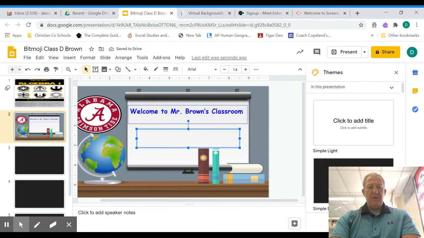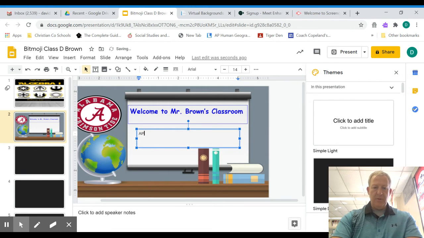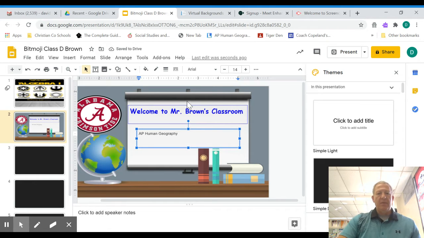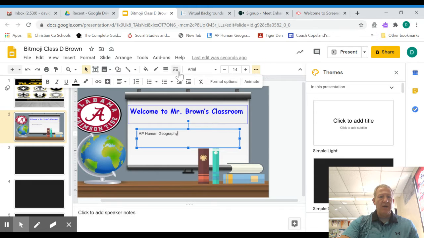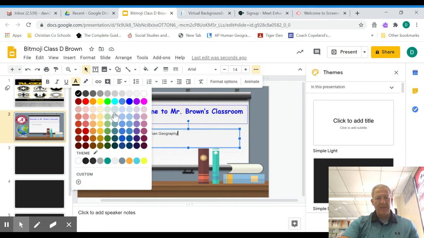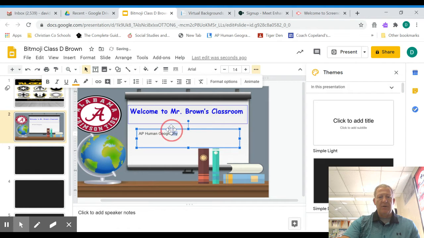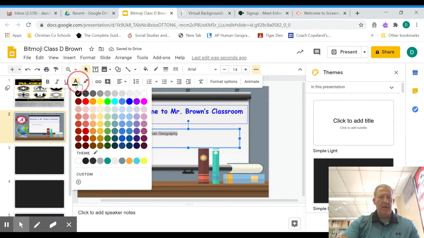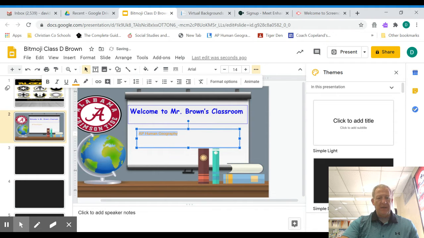So here I'm going to type AP Human Geography. As you can see, it is currently in black lettering. So if I want to change the lettering, I'm going to click on my three little dots here for the more icon and come over here to where it says text color. I'm going to click on that, and next I want to select the text color in which to change the color of my words. So since the first one is blue, let's go with something a little bit more in contrast. We'll try orange since our school color here is orange. So I want to highlight and go back to orange, and boom, it has changed it to orange.